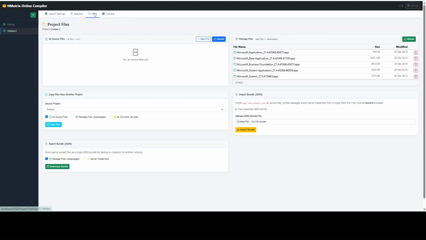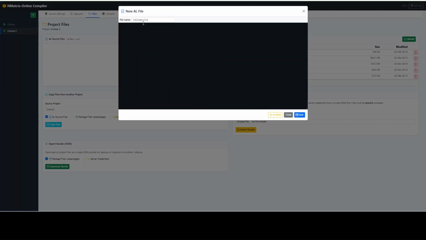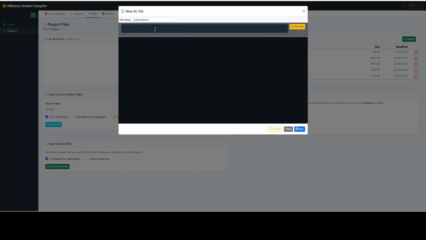So let's go to the file section. Let's say I want to add a new AL file. Let's go with customer. Basically, I want to create some new field in customer card, and I want to show it in my customer card. So the table extension I have to create, and either I can write the code directly or I can use the integration with OpenAI.